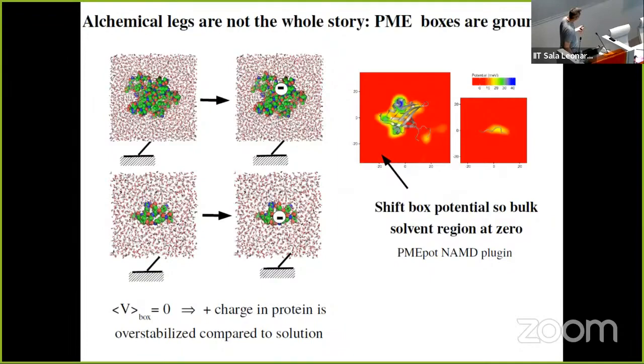But when you start to compare a big molecule and a small molecule, you do have to pay a little bit of attention. Down here, the box is mostly water. If the box is grounded, it means that the electrostatic potential in the solvent region of the box is essentially 0, because the box is essentially all water. However, if you run a huge simulation box up here, it's mostly water. The electrostatic potential is 0 throughout the box, including the bulk solvent region. And so these two systems are comparable, and you can stop listening.